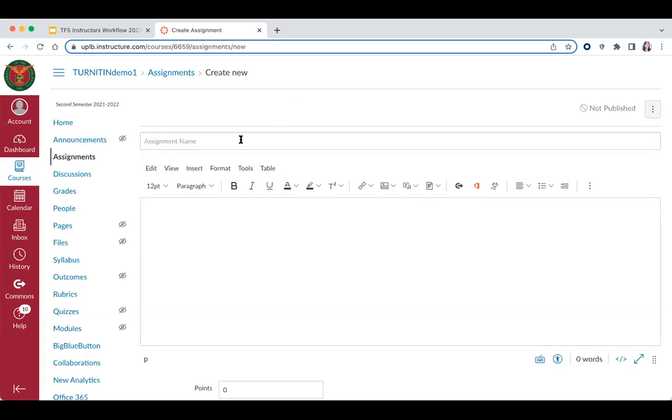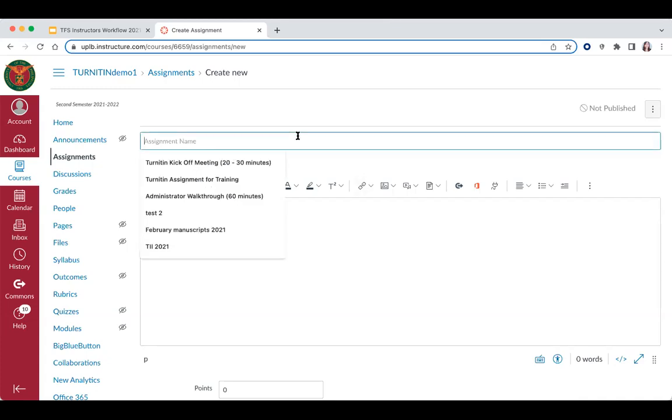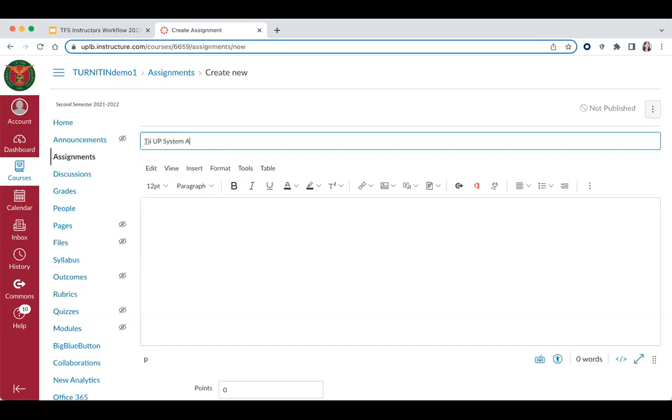The naming convention is really up to you to decide. I will be using TII, which is the Turnitin code, so TII UP System Assignment.